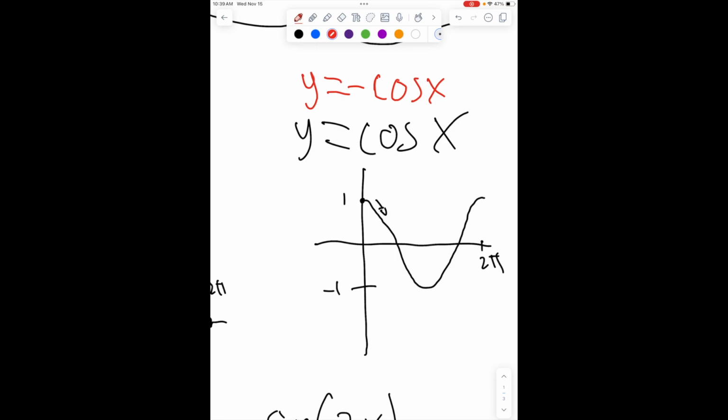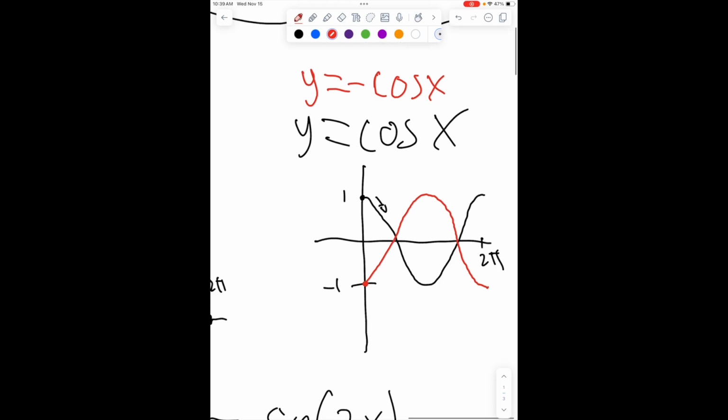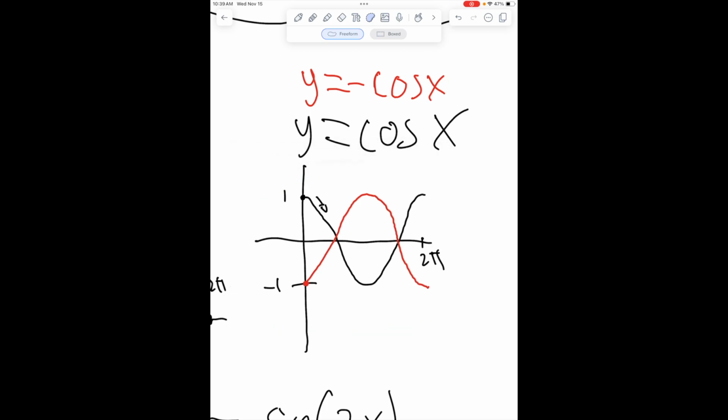Now, if I wanted to graph the negative cosine of x, it's going to be flipped or the opposite. So I'm going to start at -1. I'm going to move up and then go back down. So it still gets to the same height. It still gets to 2 pi. And then after this point of 2 pi is where it would repeat. So it'd be something like this. And then over here, it would be something like that.